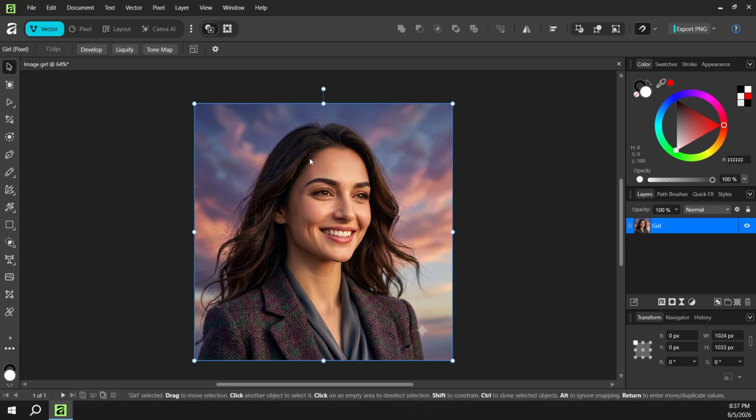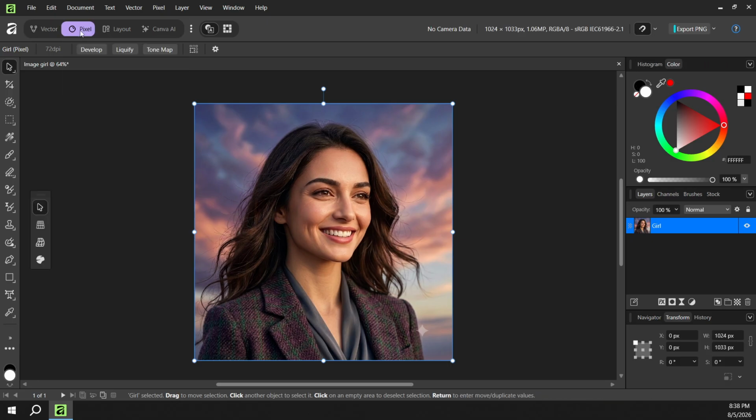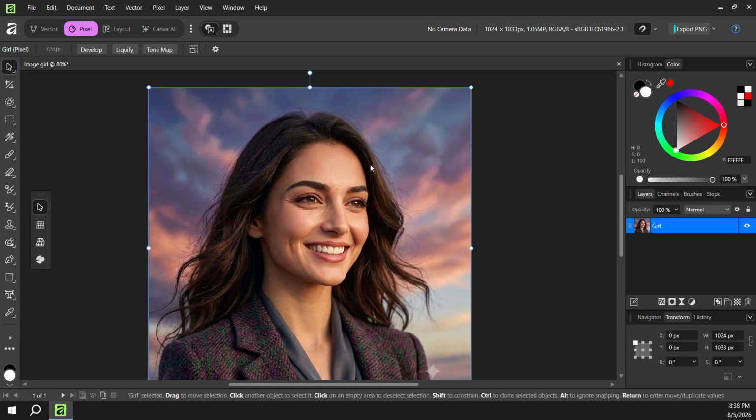Now, click Pixel View at the top. This switches your preview to a true pixel-accurate render, which is especially helpful for judging edge quality. Zoom in a little and pan around your subject. You want to spot fine details like hair, fur, or semi-transparent edges that might need a lighter touch during selection.